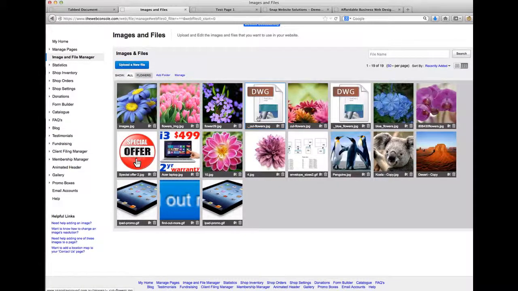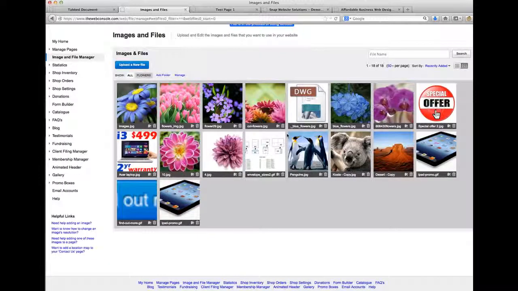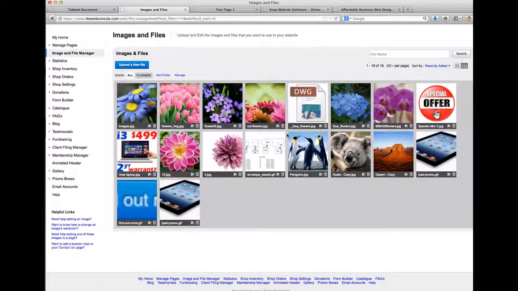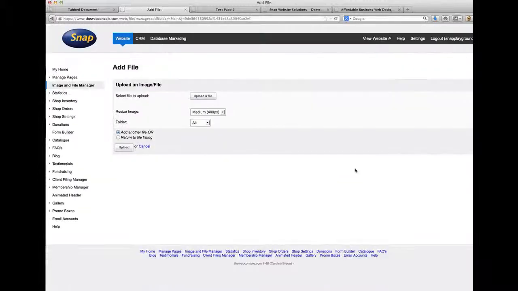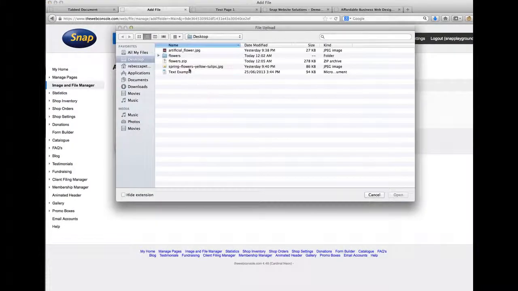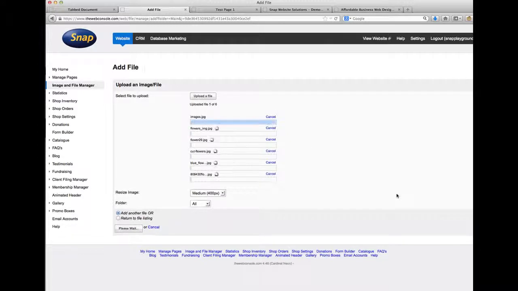So it's probably one of the disadvantages of a zip folder that it's going to create temporary files like that, which is annoying. In which case you might want to select them either one at a time or highlight them all and upload all at the same time. And by that I mean when you're in the upload a file section, clicking on upload a file rather than going with the zip folder, you can actually highlight all of these and click on open and they will upload that way.